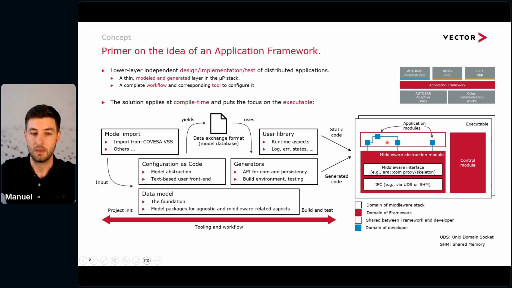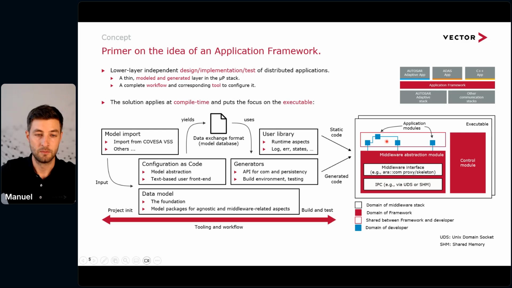This enables reuse, but also is good in terms of testing, because the first level of testing is typically unit testing, and you can think of a first test stage also supported by the framework. We have support for Google Test included to create a unit test for each application module developed with the framework.